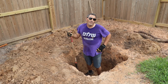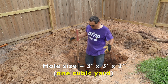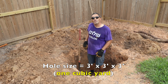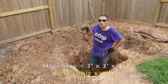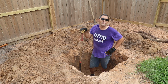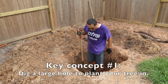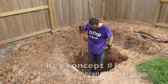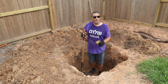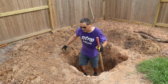Okay, so now I dug the hole out. It's 3 feet deep. It's 3 feet wide on both sides. So it's 3 foot square and 3 foot deep. So it's 1 cubic yard. And 1 cubic yard is about the same dimension and size as a backyard home composter. You know that the hole's probably deep enough when either you hit water, it's very moist here, it's the rainy season, or you have a very difficult time climbing out of it.